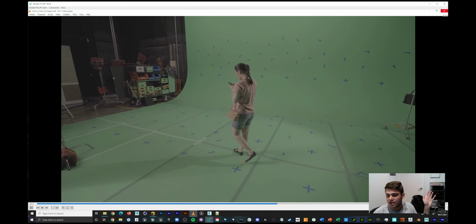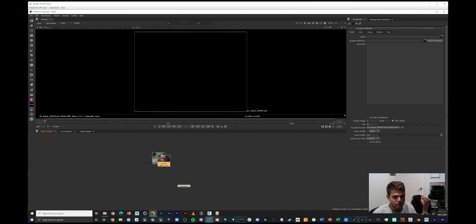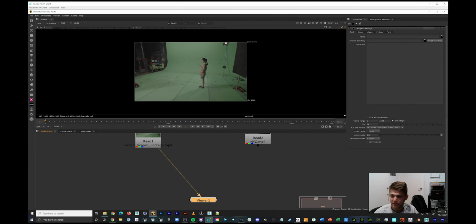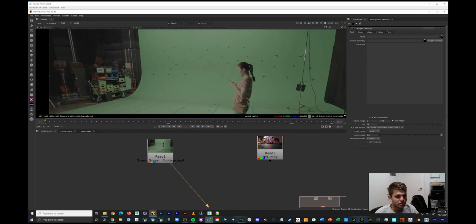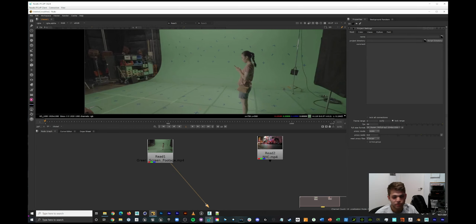We did that in After Effects two tutorials ago, but now we're going to do it in Nuke, which is the more professional software, I suppose, even though I think After Effects does pretty much all the same stuff. It's a lot easier and runs faster, but Nuke is really cool. It's really professional, and it's nice that there's this node-based workflow. Anyways, let's get started. So, masking in Nuke, masking this kind of footage. I just imported our footage in there, and so we have these two different pieces of footage.